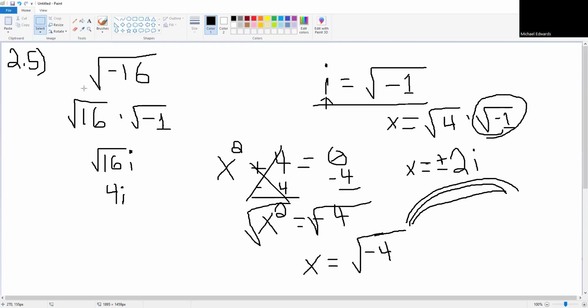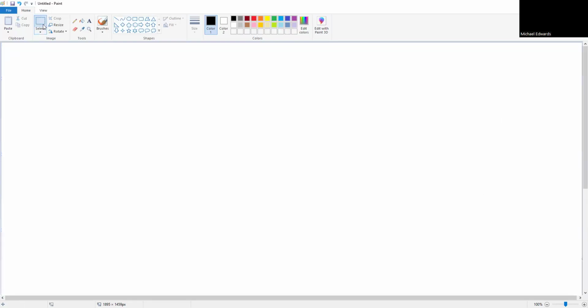Okay, so moving forward, imaginary numbers help us understand complex numbers. To have a complex number, you have to have real numbers and imaginary numbers. So let's look at some examples and then we'll talk about the complex numbers just a tad more. So we have square root of -5.